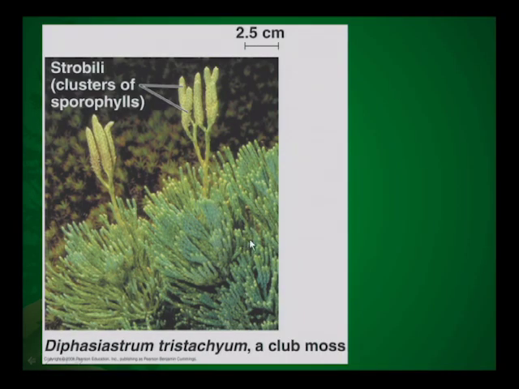So again, they do have true leaves, true stems, and true roots. And so this would all be sporophyte plant. And again, the sporophyte's job is to make spores. And what's a little different with them compared to the ferns is that they produce structures called strobili. And the term strobili, or strobilus would be singular, is Latin for a cone. And so a cone actually is composed of modified leaves. We call these modified leaves sporophylls. So the suffix phyll is for leaf, and it's a leaf that's going to produce spores.